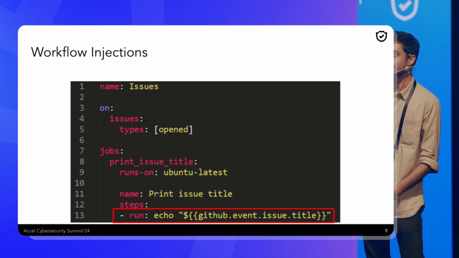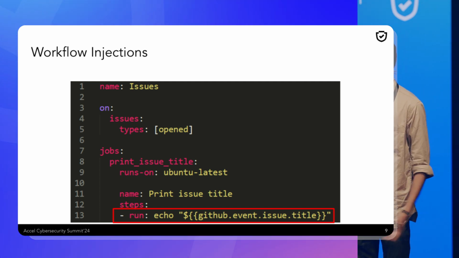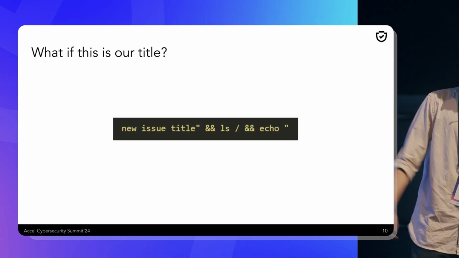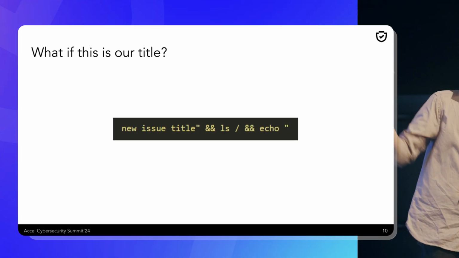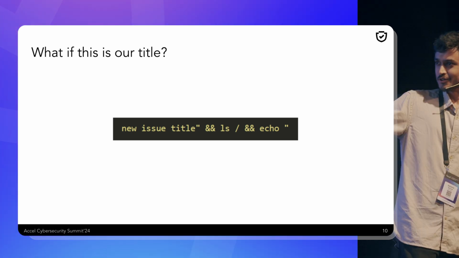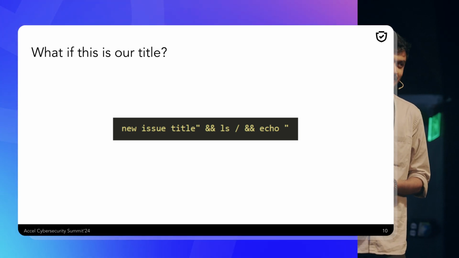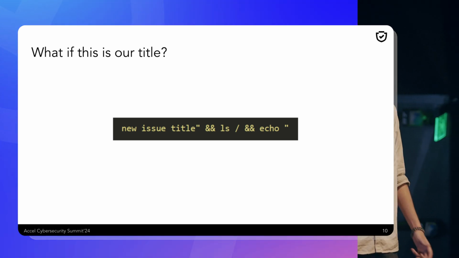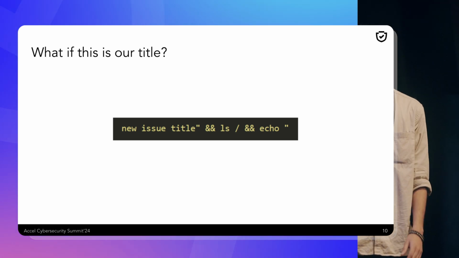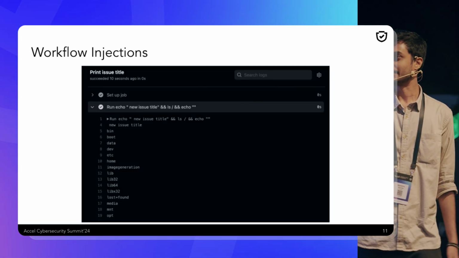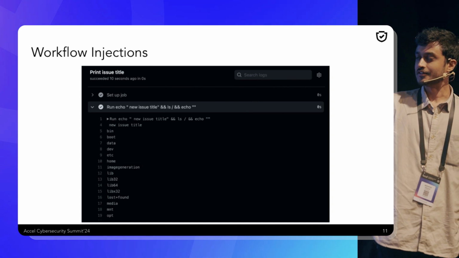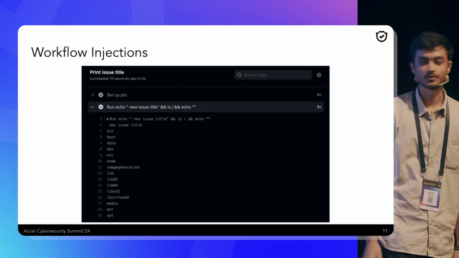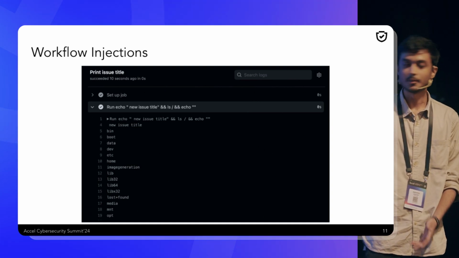And again, we are assuming that in this case the issue title is trusted, which it is not really. So what if the issue title is something like this? This is a valid issue title that can be used. If we observe it a little bit, it's basically a Linux command being passed, where ls is the listing command that lists all the directories and files that are present. So this is exactly what happens when someone adds an issue title like this, instead of giving a valid issue name. It executes the command that is given.